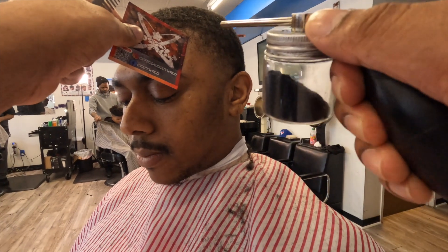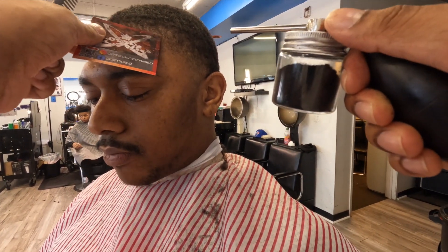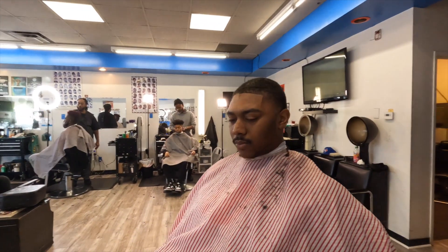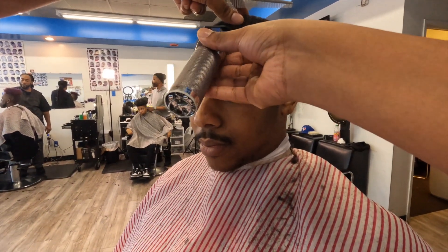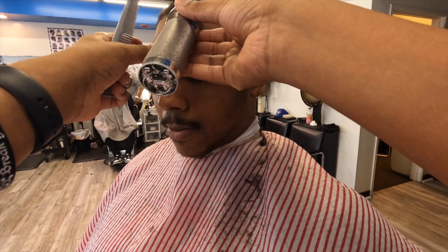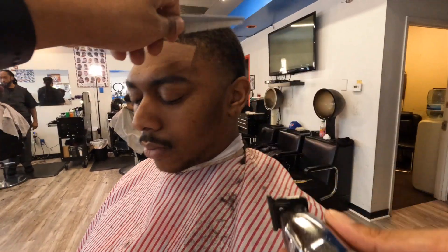Now we got our fibers. We're just hitting it a little bit, just to keep it dark still. See, as you see how it's looking — it don't look crazy, it looks kind of natural. It don't look like we caked it all up. I know a lot of people caking stuff up — I'm going to keep it as natural as possible. Then we're going over the liner one more time. Like I said, these liners are soft, got a soft touch to them, so it don't hurt. You can go over and over again with these liners. It don't hurt — I love these liners.